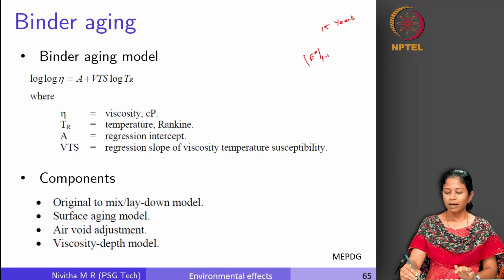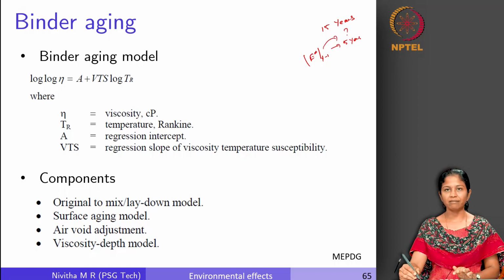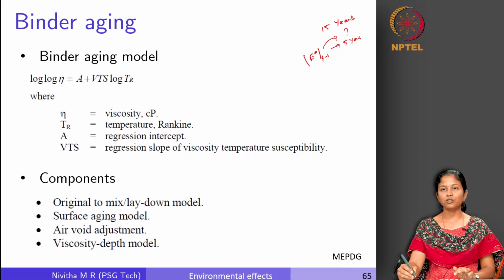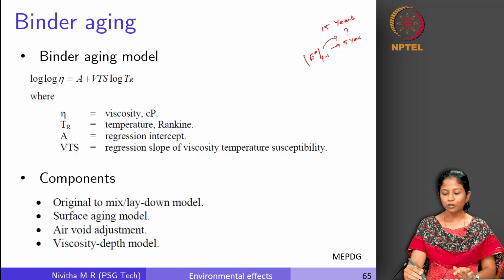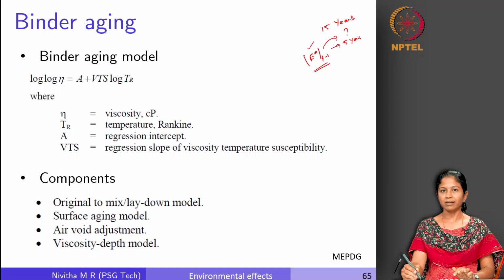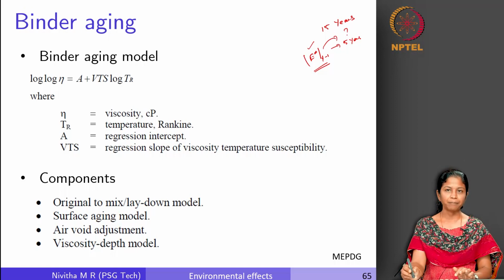Then let us say at the end of 5 years I have to know what is the E star value. It will not be the same E star value because the material is subjected to the environmental conditions, and as we said it is going to become stiffer. So, it is a slightly higher value than this E star. Now for my design purpose, if I use one constant value which I have measured initially, and if I am measuring rutting, I am going to underestimate the modulus value, and the predicted rutting is going to be higher.